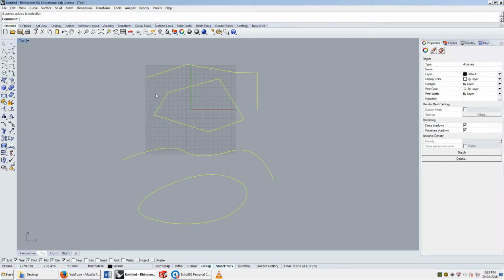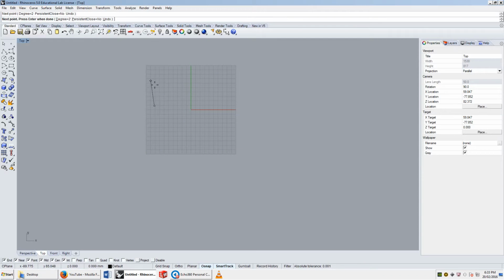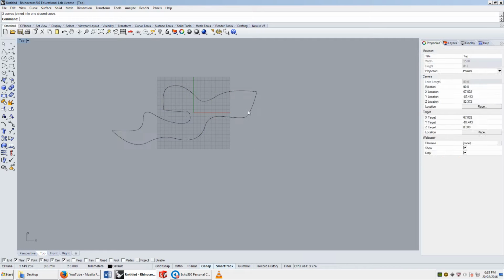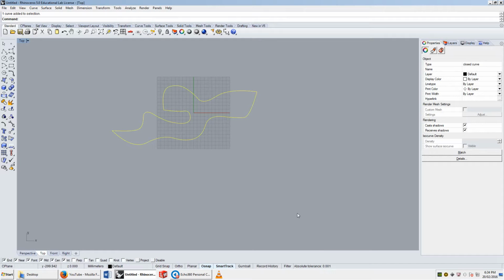I'm going to draw a curve, and then at the start of this curve I'm going to draw another curve, and you'll notice that it doesn't actually edit that curve. I'm just drawing a completely different curve that just happens to be touching it. And I'll draw a third one here. Now, all of these three things are curves, and I can use a command called join to join them together. And now this is a closed curve made up of three smaller curves.